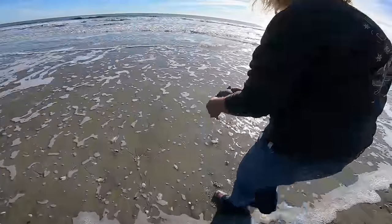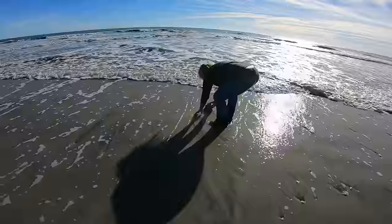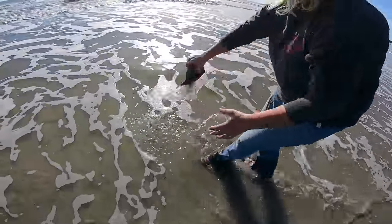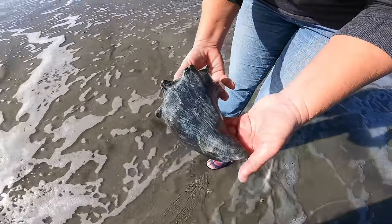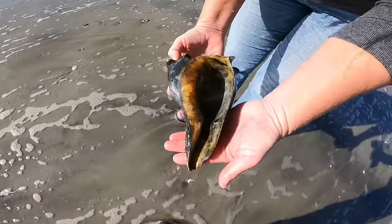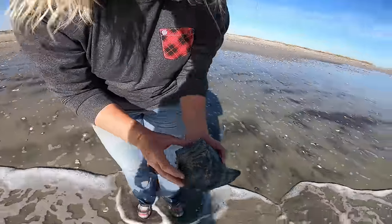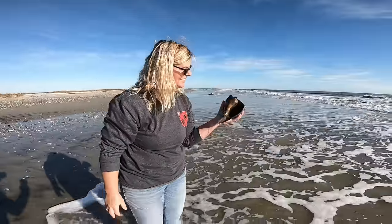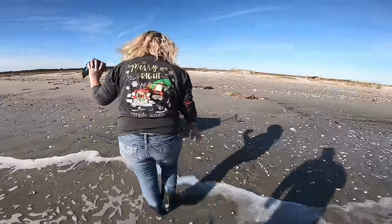Let's look at him with that water one time — see what this shell looks like wet. You can use mineral oil to make your shells look moist and wet like this. Look how it brings out that color when they're wet! He's chipped up a little here at the lip, but other than that — hold him up, let me see the bottom. There we go — beauty! Wild beach hair, don't care.